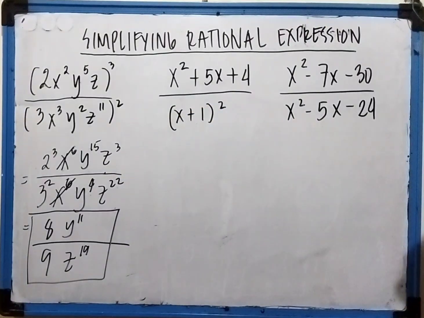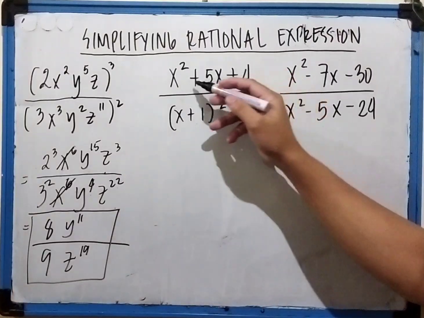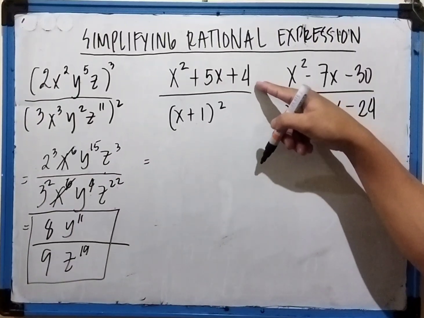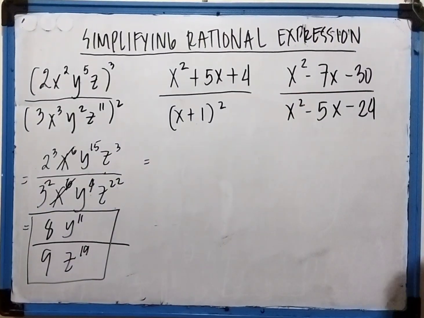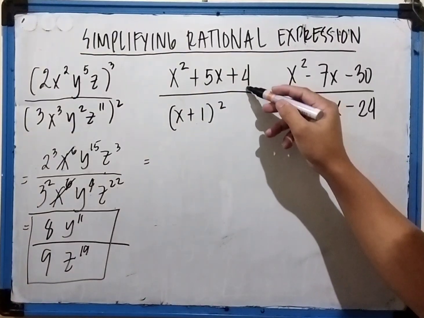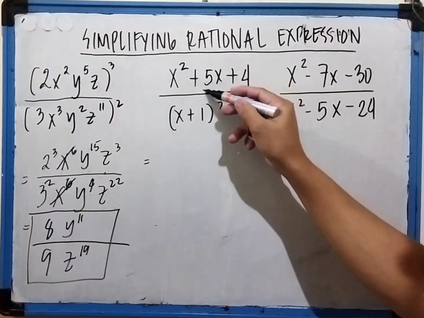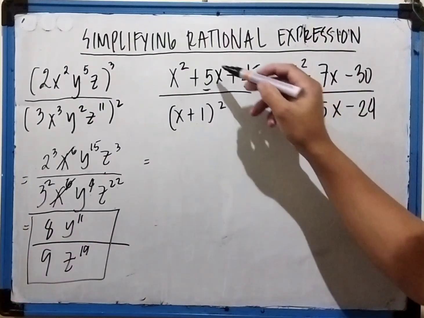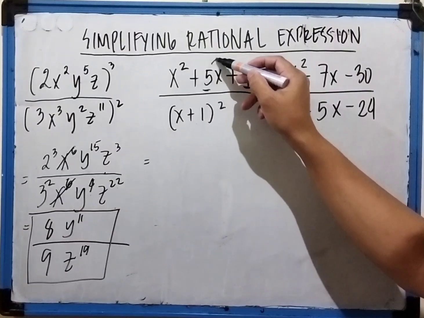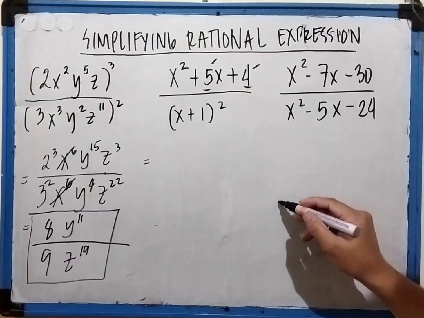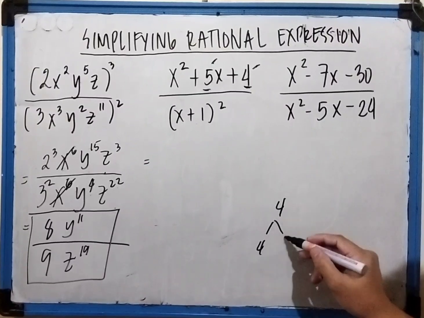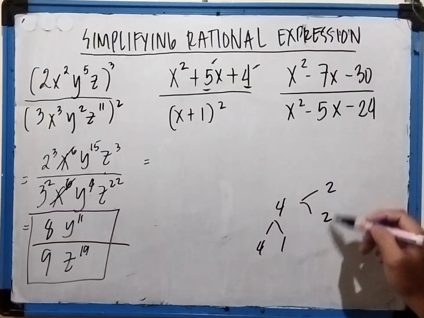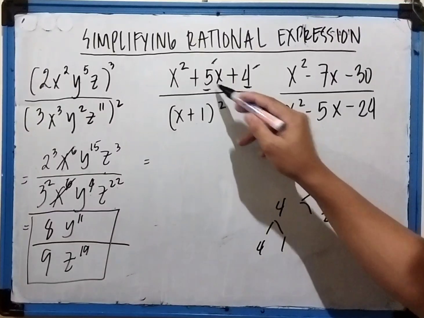Okay. For the second example, ang gagawin lang natin dito is just factoring. So since this is trinomial, pwede natin siyang i-factor na as 2 binomial. Ang gagawin lang natin is to look for the last term and then the middle term. Last term, pag minultiply natin, ang sagot ay 4. At pag inadd natin or pinag-combine, the result is 5. So, the only factors of 4 is 4 times 1 or either 2 times 2. So, which of these factors, pag pinag-add natin or combine, the result will be 5.